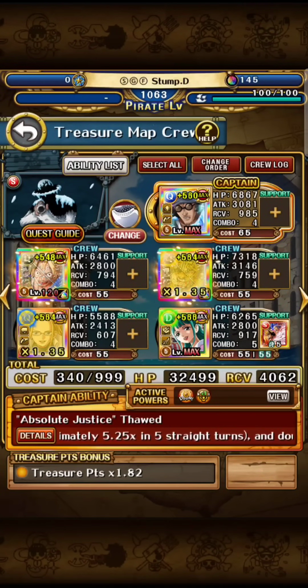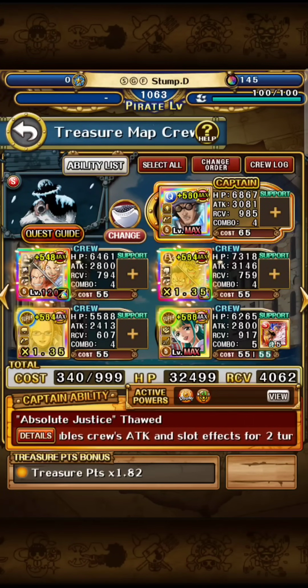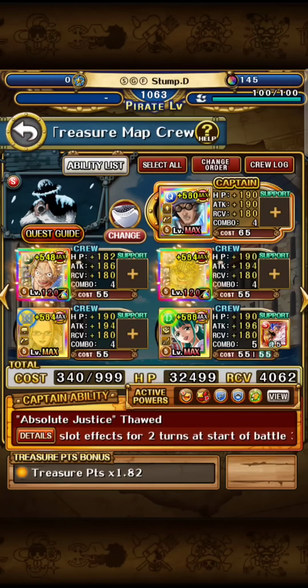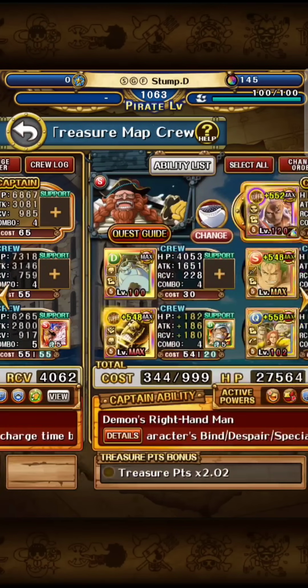With extra specials, you have extra damage buff with, what's her name? Khalifa, and then you also have the set target ability from Luffy and Lucci as well.